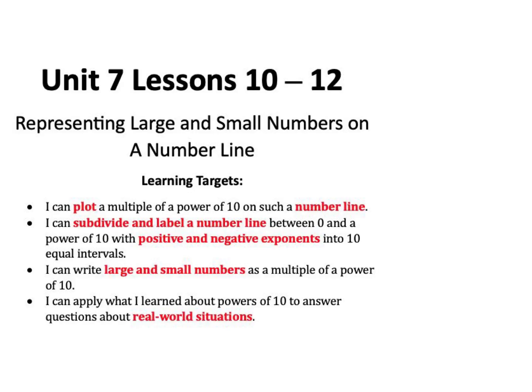All right, so as I said, we are going to be talking about lessons 10 through 12. So these are our I can statements. We're going to be talking about really large numbers and really small numbers, and we're going to be putting them on the number line to understand what these numbers actually mean and what they represent.